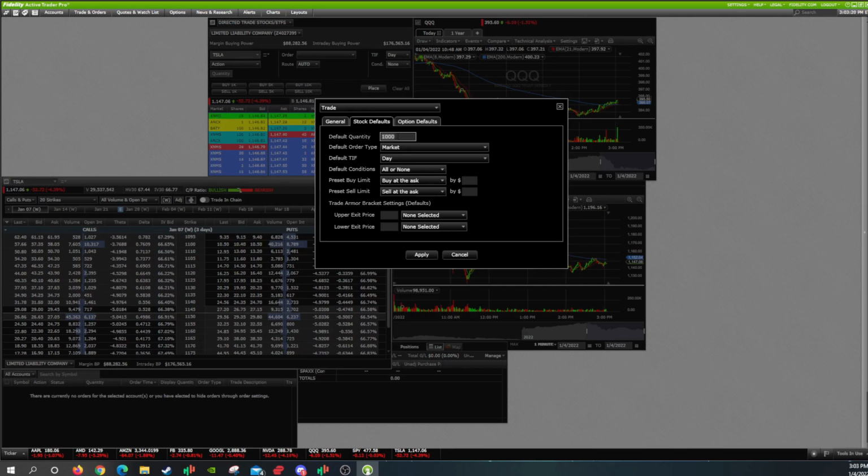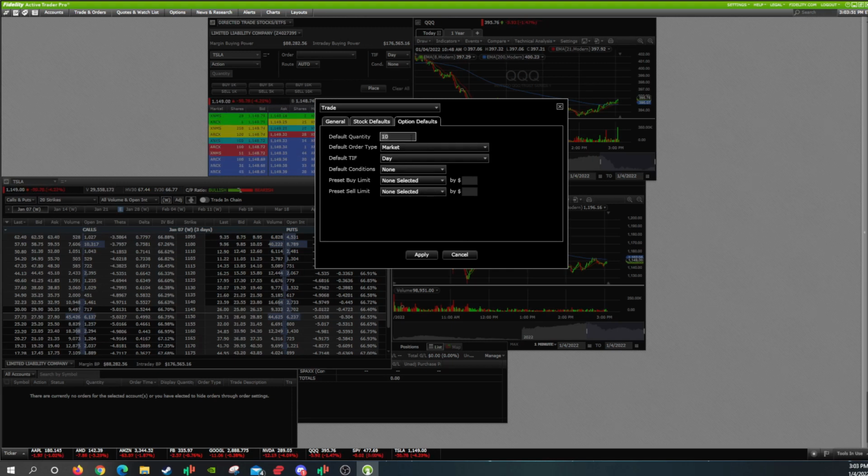This is not important for what we do. This has to do with just your default stock setups. If you're using a normal trade window, whenever you open a separate trade window for stocks, it would be set up like this, and it would automatically open up with this information. If this is something you want, you can mess with this. Trade armor, brackets, and stuff like that, default setup. I don't use trade armor. I don't use this, but you can mess with this if you want to. It's not pertinent to what I'm doing in this video.